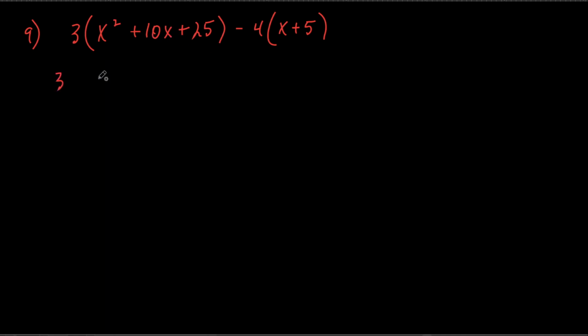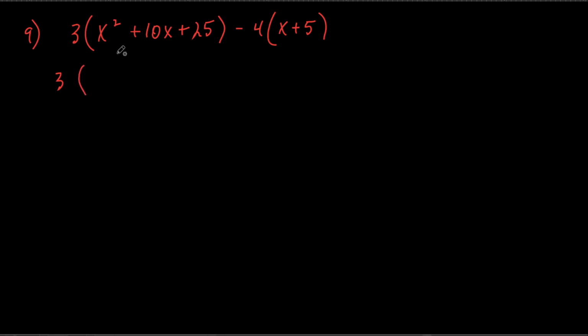So let's do that. If you look at it, it's a perfect square. X squared plus, you're squaring something to get x squared, and you're squaring something to get 25. In fact, I think we did this exact one, didn't we? Yeah, that was number 4. We did this exact problem as number 4, so you should know how to factor that. I'm just going to do it for you.